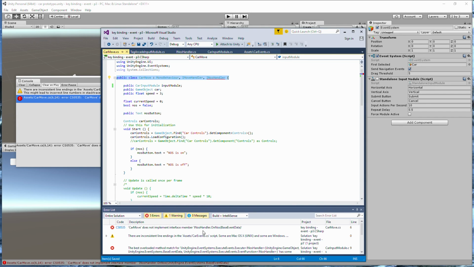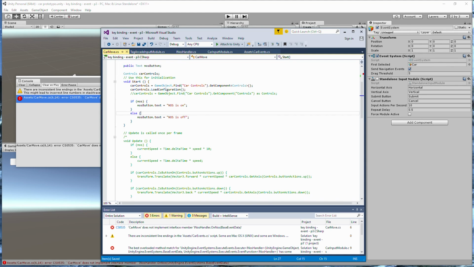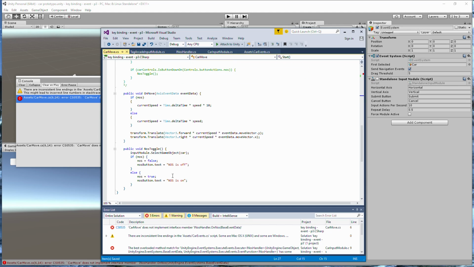Oh, do I have to? Okay, so I'll do my implementation for my car. Okay, so let's implement our NAS function.